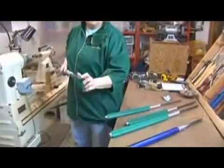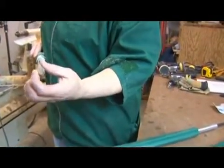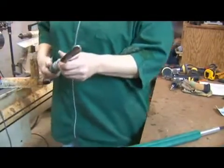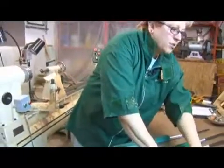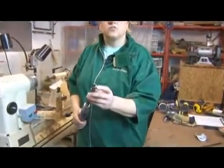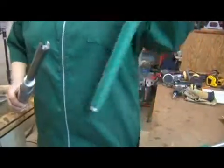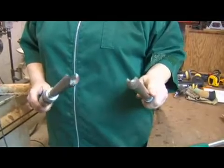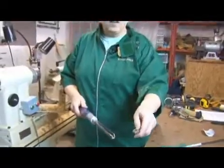It's sharpened right here, and this will be part of the cutting edge that cuts the material. This is one grind, but you might see different grinds on bowl gouges. Here's another type of grind. This is a traditional bowl grind, and you can see there is a significant difference between the two, but they both have one thing in common. They both have a cutting edge, and they both have a flute.